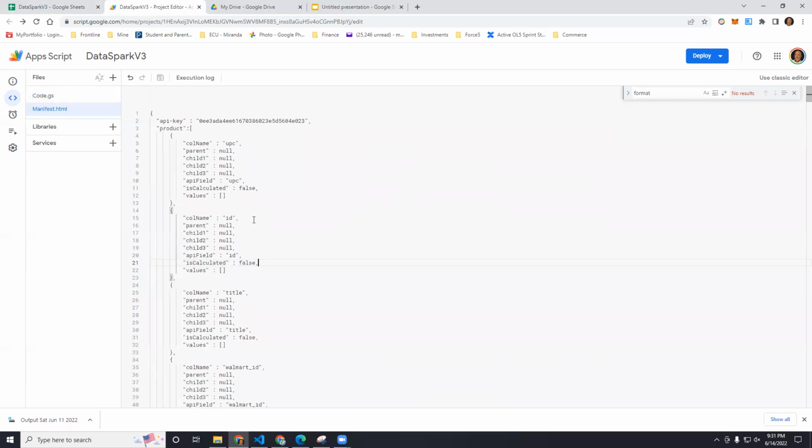It's like going from the manifest where I actually have all the data at my fingertips. I even have all the values. So if I were to process this for 50 products, this values array would have the 50 UPC entries in it, and this one, which represents the column for product ID, would have the 50 values in it. And what's nice about that is I have all the data just right there.